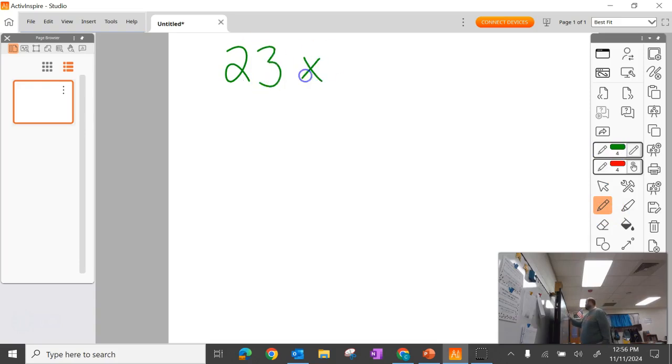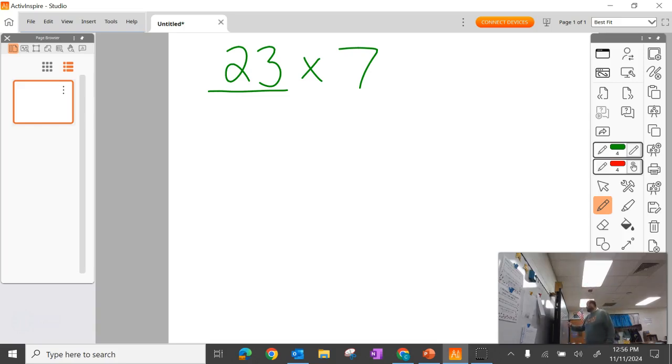23 times 7. Everybody loves 7. So 7 is one of those favorite numbers for everybody, but you want to make sure that you focus on this first factor, which is 23. So open area model is called open area because you're finding the area of a box, but you'll hear a lot of students or a lot of teachers refer to it as the box method because it does allow you to find the multiplication quickly.